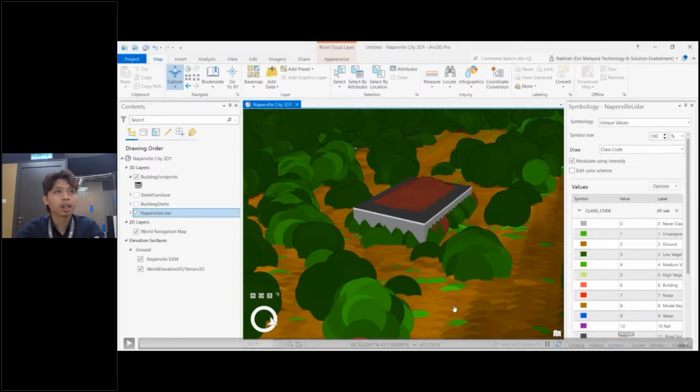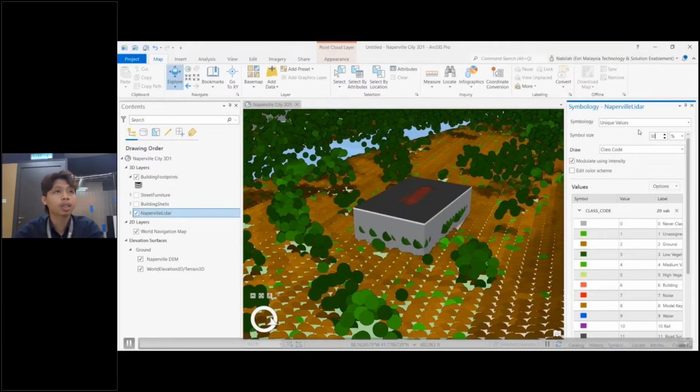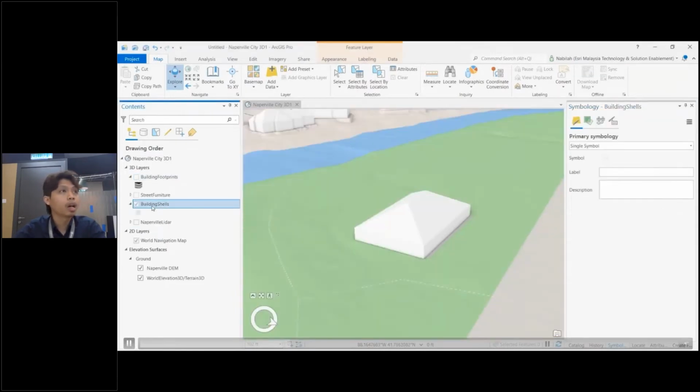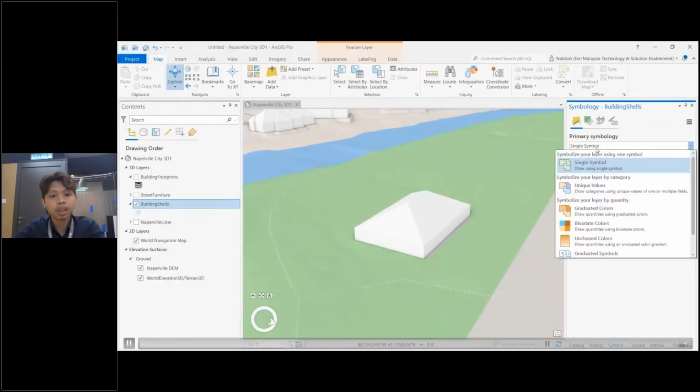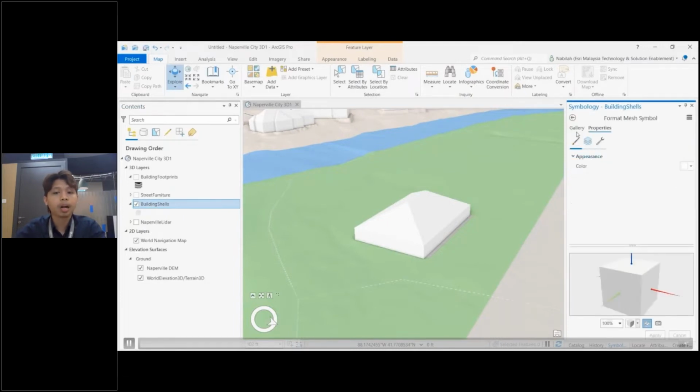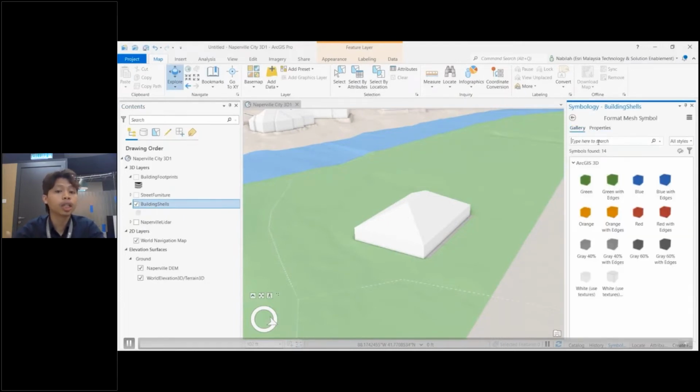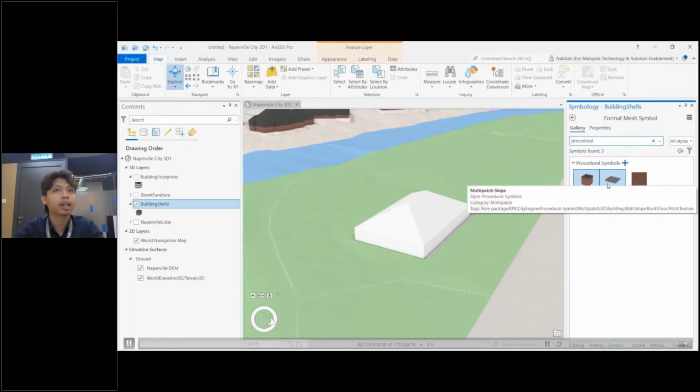So this is the LiDAR data. With the help of the LiDAR data, we are able to approximately know what kind of design this building or house looks like. When I insert the LiDAR data on top of the building, you can see there's a red thing on top of the block, which indicates that this block has a roof. Also, you can play around with the symbology here to make the house or the visualization look close enough to what it is in real life, such as adding a roof.